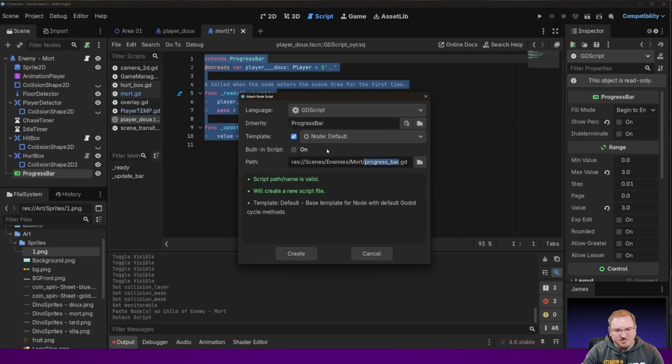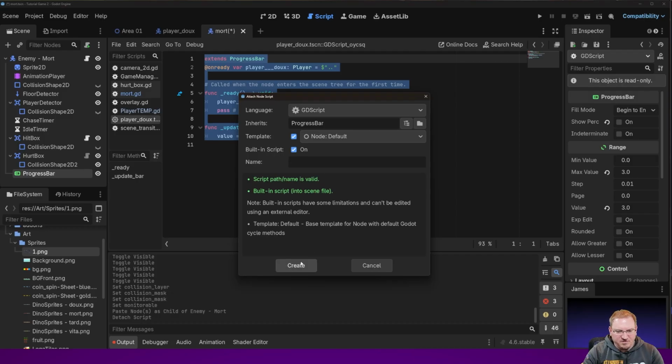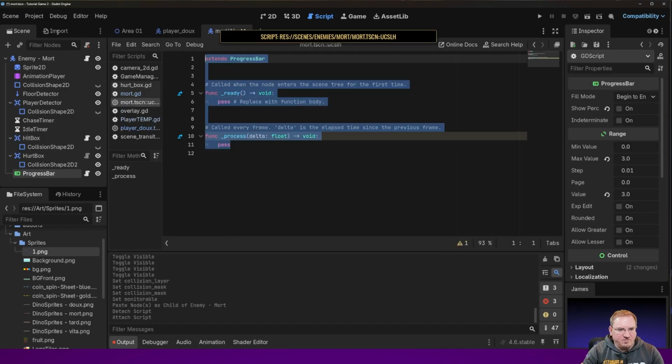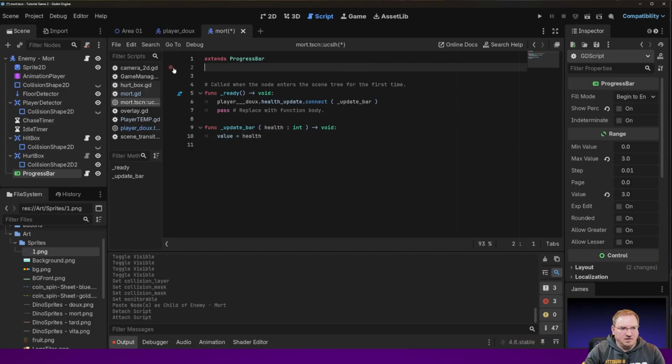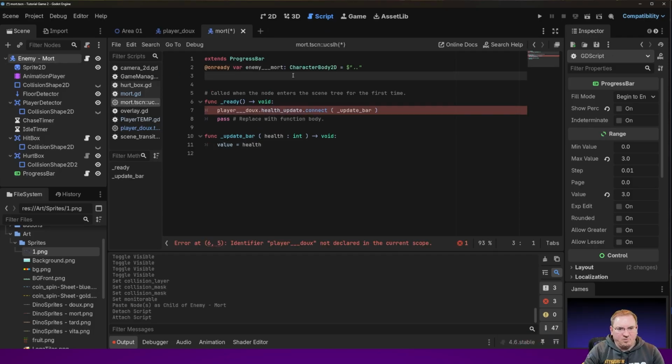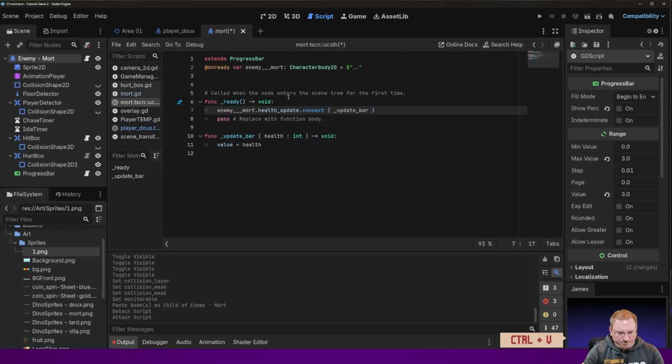These are built in, so I don't believe I had to detach it the way I did, but we're going to do it this way anyway. Create. We're going to paste this in. The big difference here is we're not using a player. We're going to use enemy. So here it says player do. We're going to put enemy Mort. There we go. Okay. So now he has a health bar.